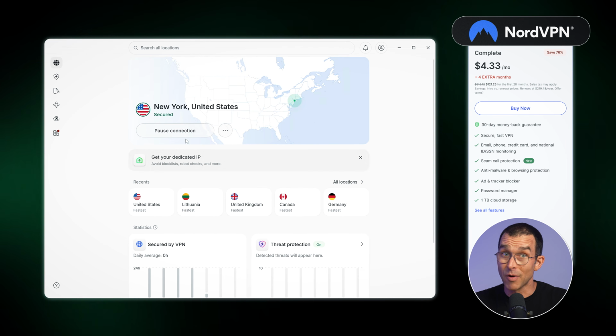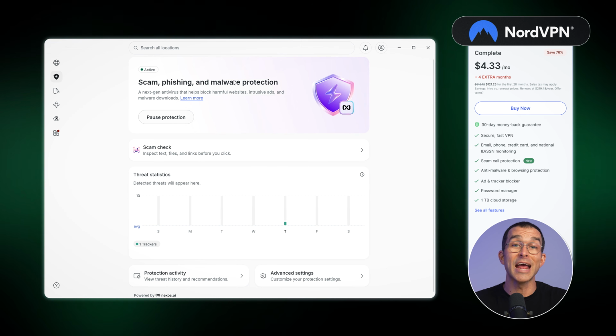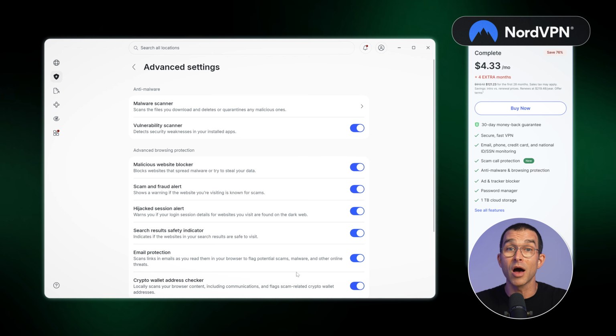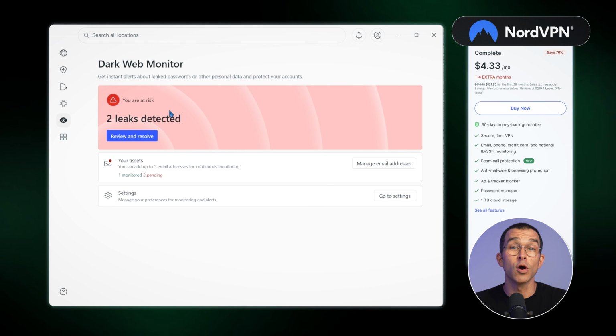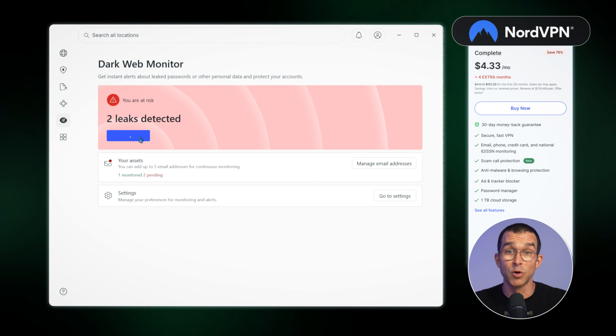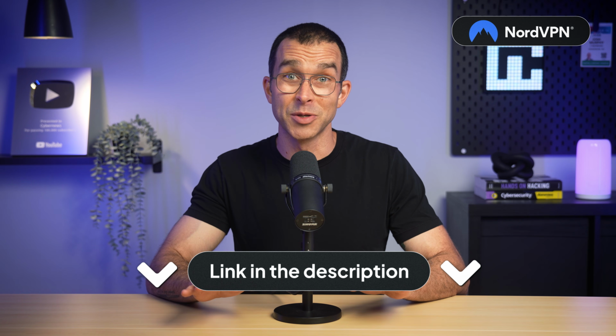It has the best value, and that's because this plan includes the VPN features, plus the next-gen antivirus with all the ad and tracker blocking, phishing prevention, and malware protection. Plus, there's Dark Web Monitor for keeping track of your exposed personal data. I recommend this plan. It's the one I have, and the one I have a discount for in the description below. Don't worry if this sounds confusing. This NordVPN tutorial for beginners will explain all those features in just a moment.